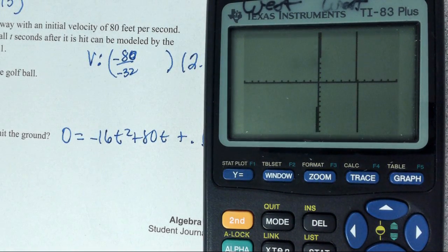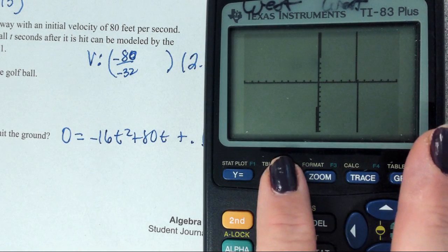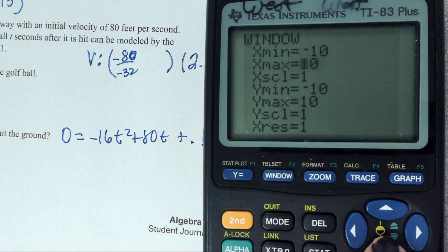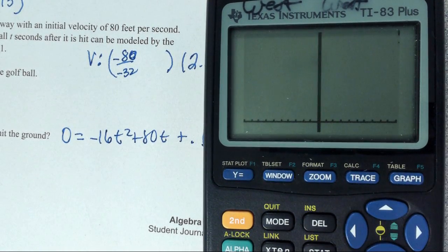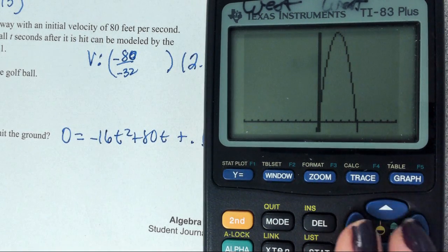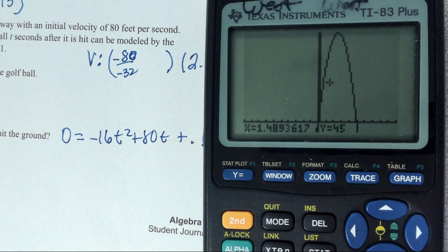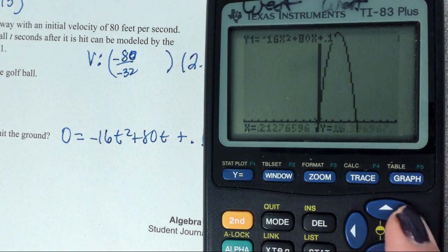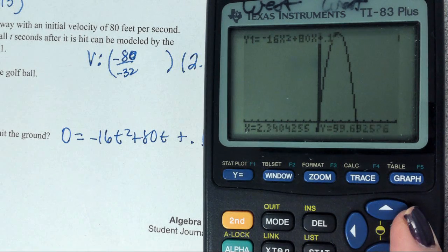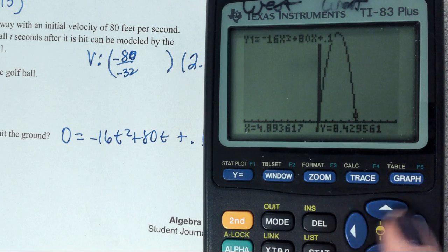Now most of it I'm seeing, but I'm not seeing the vertex. I'd like to see that. I'm going to change my window. I got to make it go up higher, maybe 100. Let's see what happens there. If I can see the whole thing. Yeah, that's pretty good. The path of that golf ball, that's not a great path, going up so high like that. So we're trying to find out when it hits the ground. So I'm trying to find out this point right here when y is 0. See, there it is going up, up, up. Now it comes down, and it's going to land right there. How long does it take for it to hit the ground?